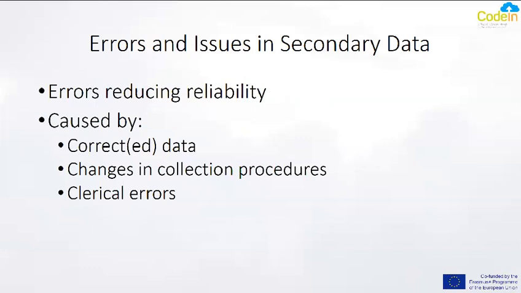Clerical errors occur because of the transposition of numbers in a series with the same number of digits or the misplacing of a decimal. Outliers can be easily detected by creating diagrams or tables.